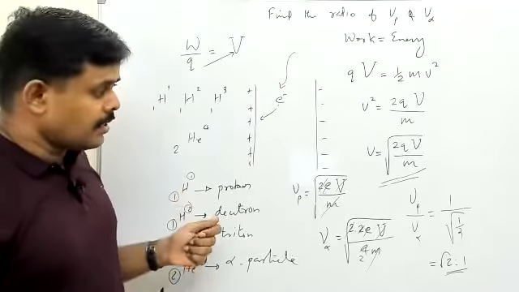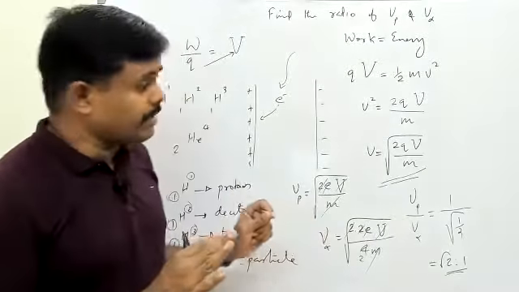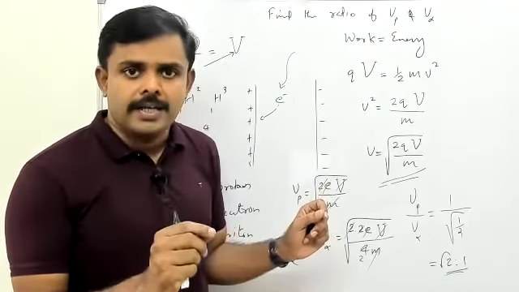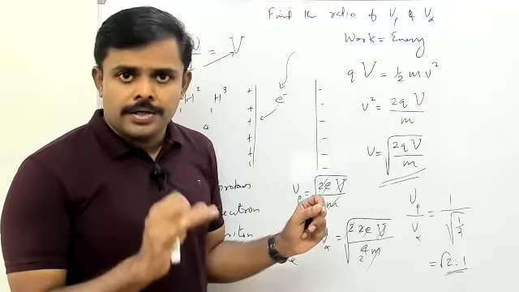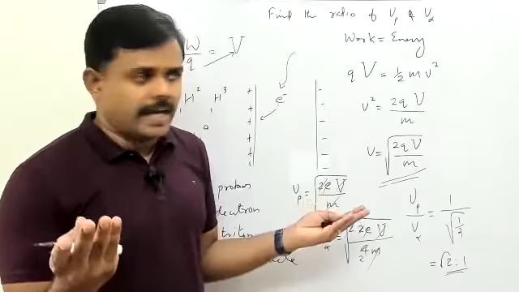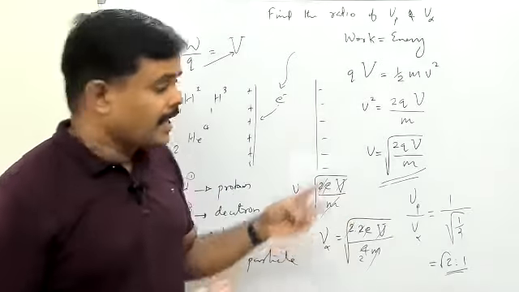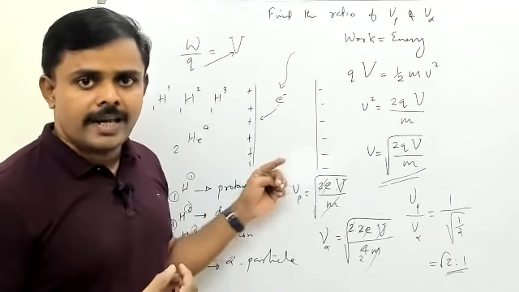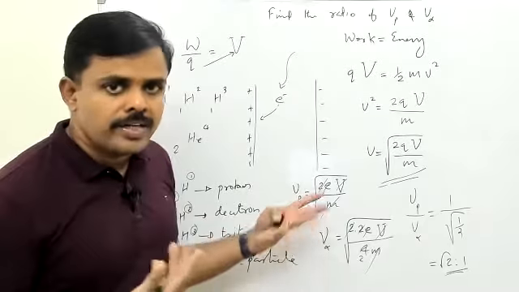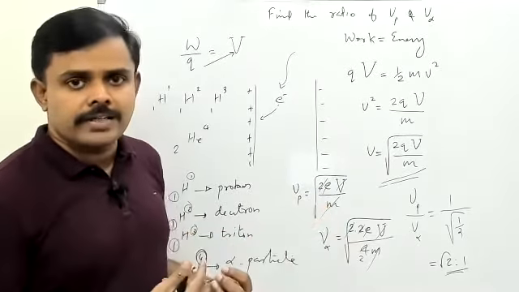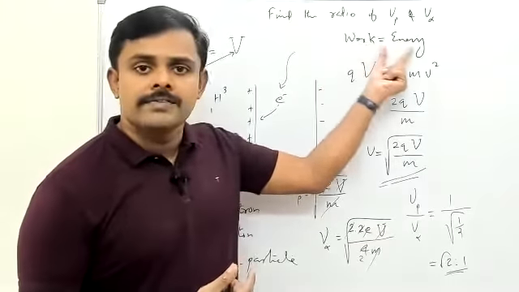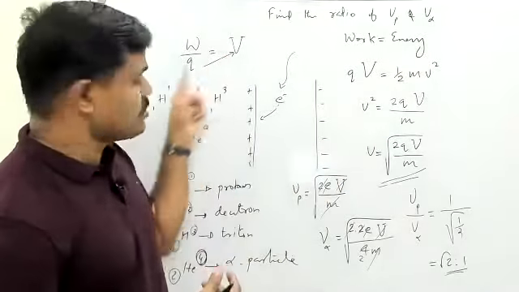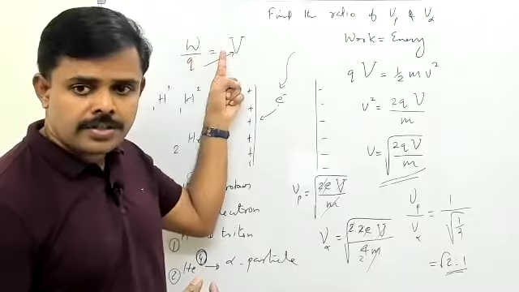I'll quickly repeat whatever we learned in this part. A charged particle like an electron, a proton, deuteron, alpha particle, or whatever you have, has to be a charged particle, and the particle enters an electric field, an electric potential. So what happens then? The electric potential is giving it energy. So work done is converting to energy. Work done is Q times V. Work done by charge, that is the definition of potential.